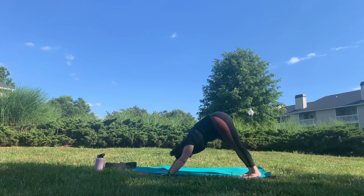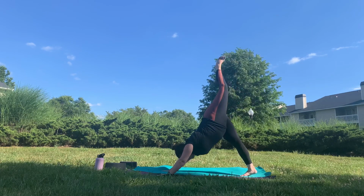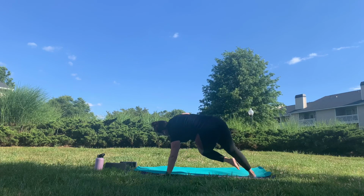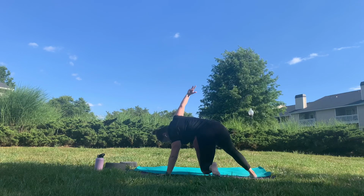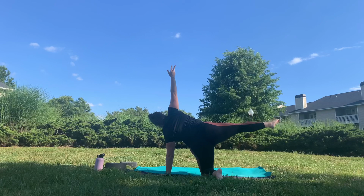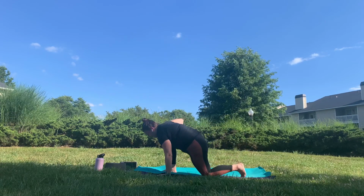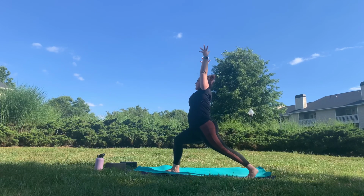Finding your breath. Inhale, left leg up. Exhale, kick to the right. Bring your weight to your left hand. Lift and reach. Exhale, left shin down. Right arm, right leg up. Exhale, bring your right foot forward, swing your left toes back. Inhale, rise, high line. Exhale, hold.